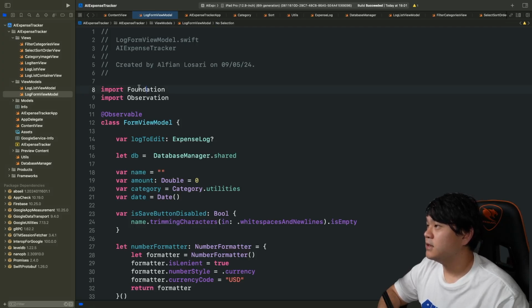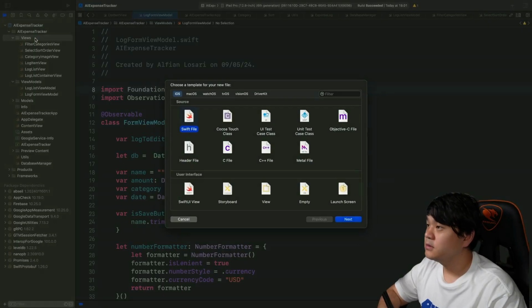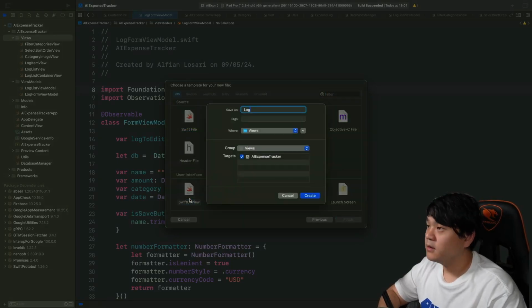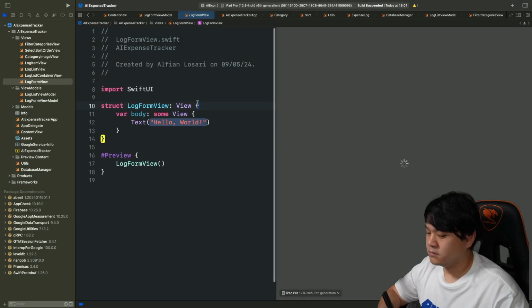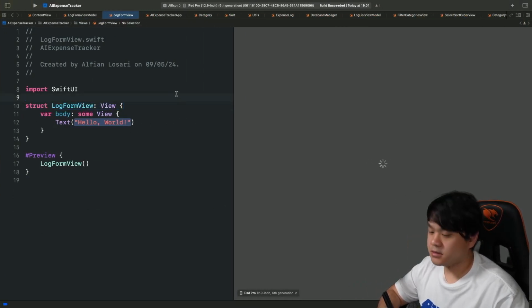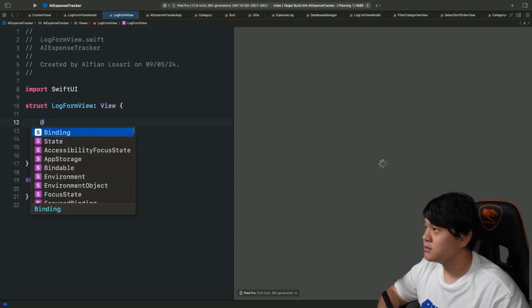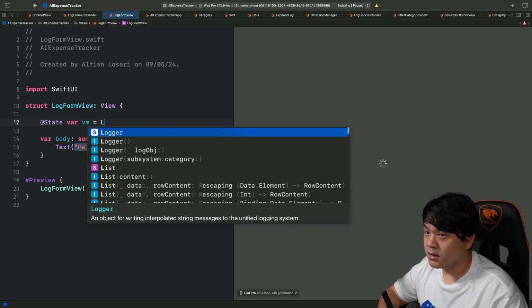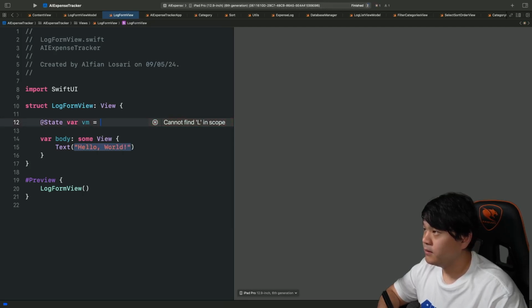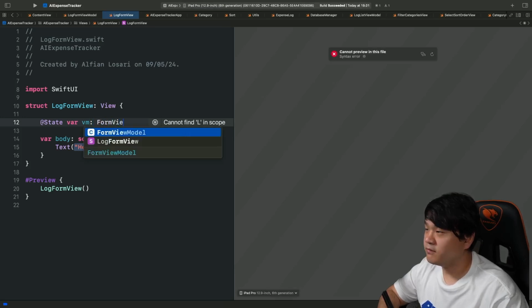Now let's just create the view. Create a new SwiftUI view, LogFormView. Okay, let's declare several properties. First one is a @State var vm. It's going to be a FormViewModel. We're going to inject this from outside actually, from the view model.